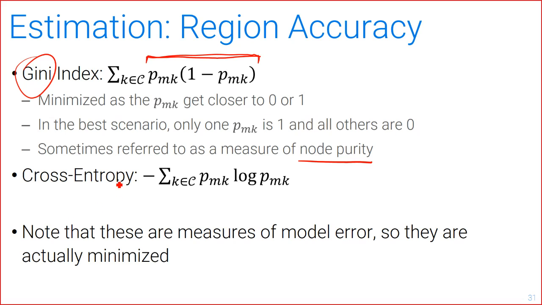Another criterion is the cross entropy, which is just looking at something very similar, at the entropy of the nodes. High entropy is a bad idea, low entropy is a good idea. So these are measures of the model error. They are actually minimized. We want to have a Gini index that is close to 0 and low entropy. And those are the two most common criteria that we follow in order to build trees. So at any given point, if we are thinking about making a split at one specific point of the feature space, we look at the Gini index and the cross entropy of the two resulting regions. If it's good, we continue. If it's not, we look for something else.